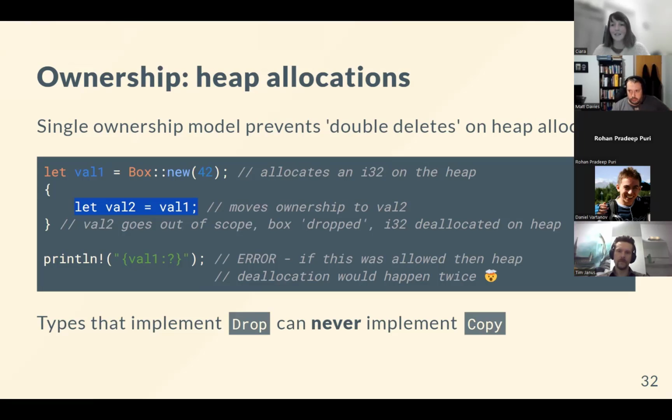When you create a data type, it won't by default implement the copy trait. But in reality, for a lot of stuff, you can just implement copy and then those assignments will be fine. But in any case where you're doing a heap allocation, especially, or you've got some other behavior that needs to happen when it goes out of scope, like closing a file handle, that's when it becomes really useful to have this move by default.